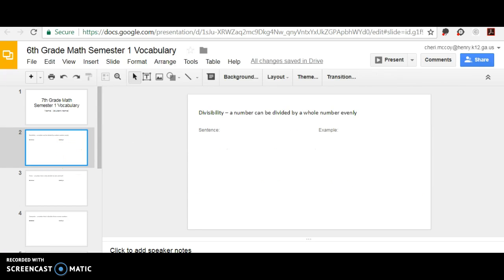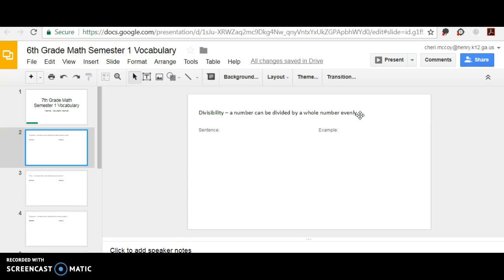Okay, and then go to the first slide. The first word is divisibility, a number that can be divided by a whole number evenly. I will always give you the word and the definition. We have approximately 5 words a week.